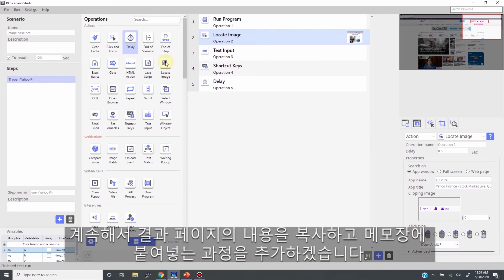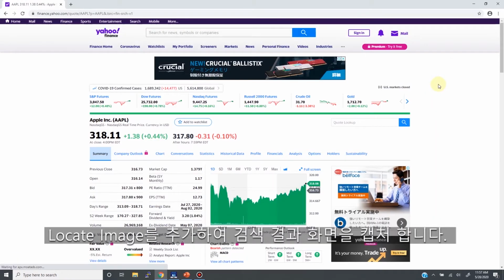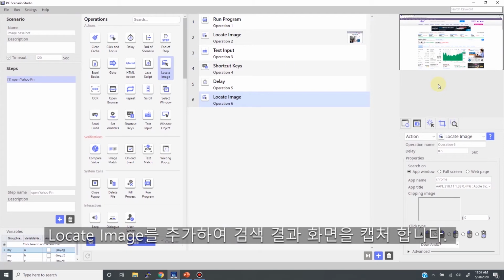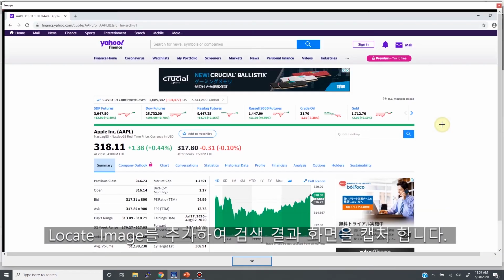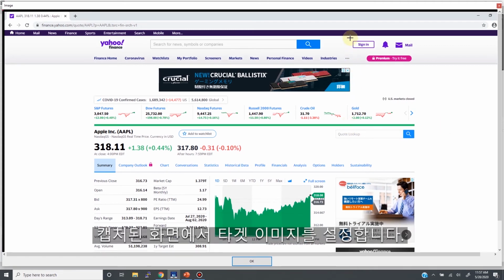I'm going to bring in my second locate image. I grab the second screen, this screen, and then I will again decide. This time I will decide, okay, this is mine.